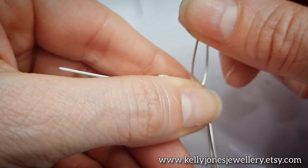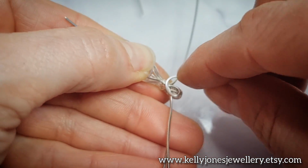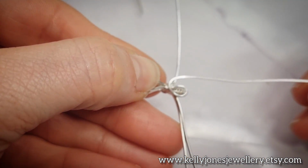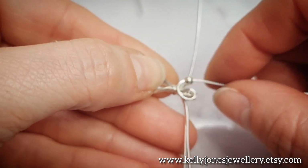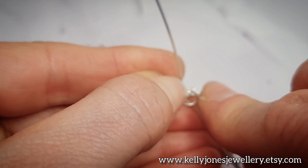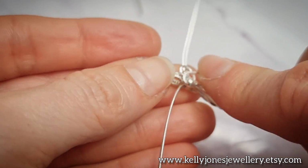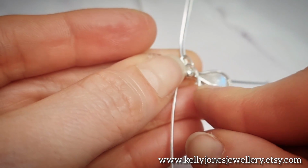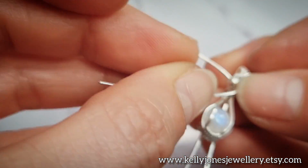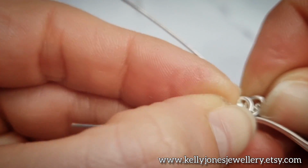So then it needs to come around again. I'm going to put the bead on it. Then I'm going to hold the bead as I take the wire around the bead. My first loop has moved, so I need to bend that back up.